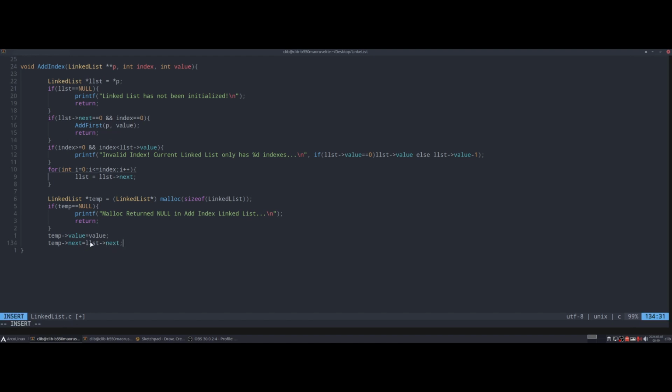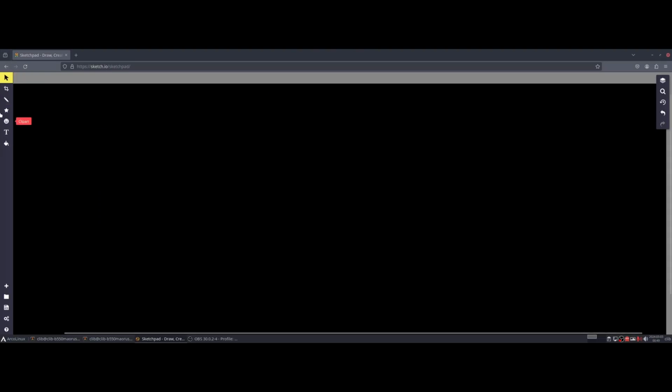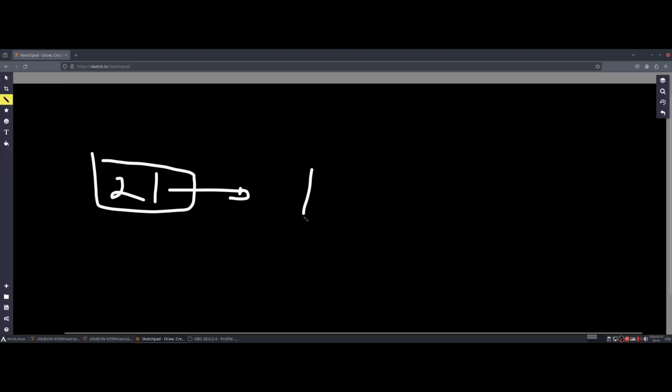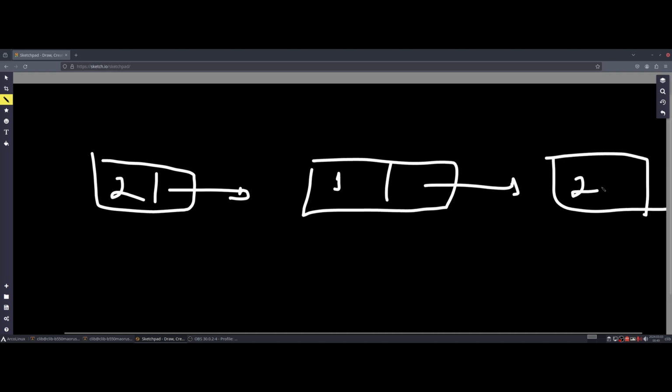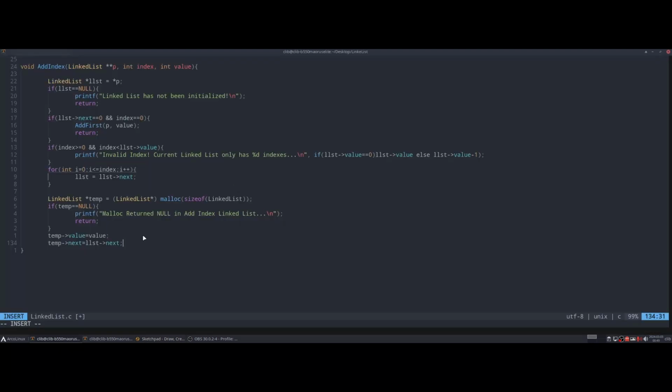It's quite confusing to explain it here without drawing, but let's do this. So we have our head that has 2 elements, pointing to number 1 and pointing to number 2 here. Yes, it's easier to explain like this. And this is pointing to null. So say we want to insert at index 0. So we're going to rotate here a loop until we reach index 0. So this is going to happen only once.